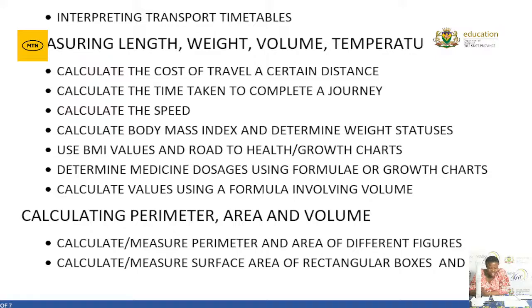So with the transport timetables, when we look at the means of transport that many people are using when they travel from Bloemfontein to Botshabelo, we are using a bus. Whenever we travel using a bus, it cannot just move on its own time. There are bus schedules that are provided, that this bus is departing by this time and it will arrive there. That is the estimated time. So we need to be careful on the schedule under the timetable that is provided. Whenever you answer a question, you must be able to know what is expected from you.